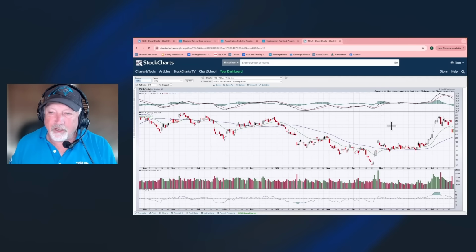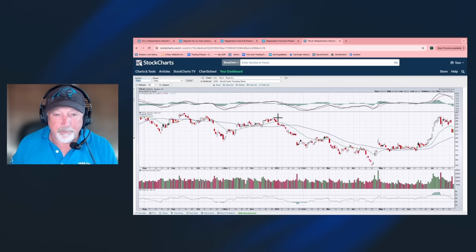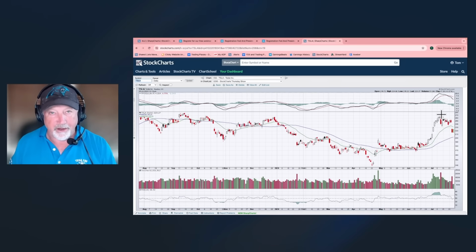Pulling up a daily chart, when we made this break above about 208, I said I thought it would be a quick trip to 265. Well, that's right where we went. We never closed above 265, but we immediately went up and tested it. You can see the high here at 265, another high here at 270. I think that's what we ran into.